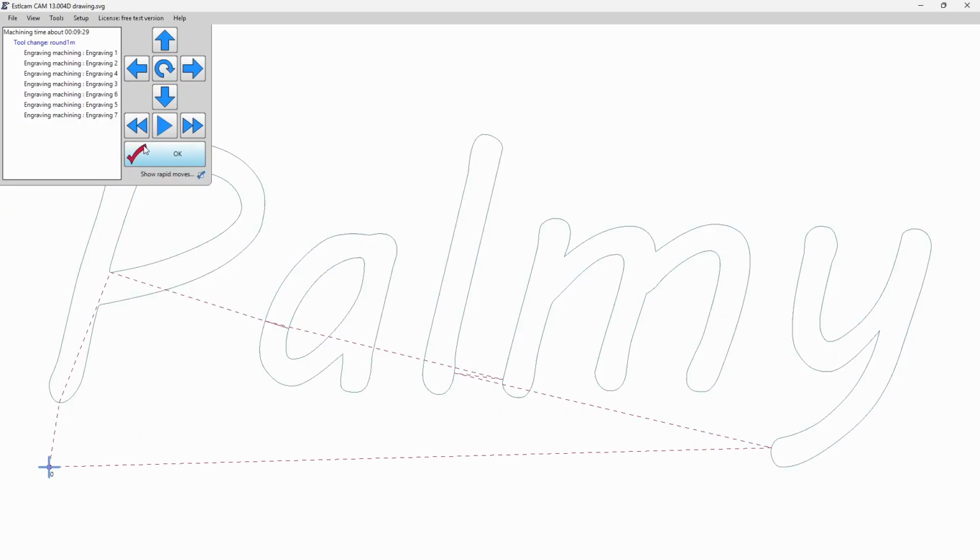Alright, here we are. This is where we can check what's going to happen in our machine. I do suggest that you run through this. You can put it into super fast forward mode, but it's really good to check that your machine's not doing something weird. There's been occasions where it's been zooming back and forth, and I had to redo it. So just give it a quick check, make sure it's not being silly.